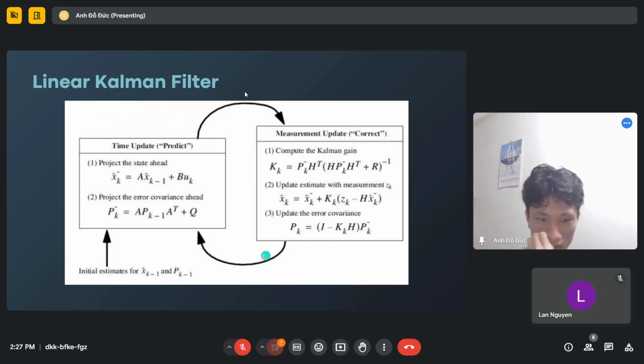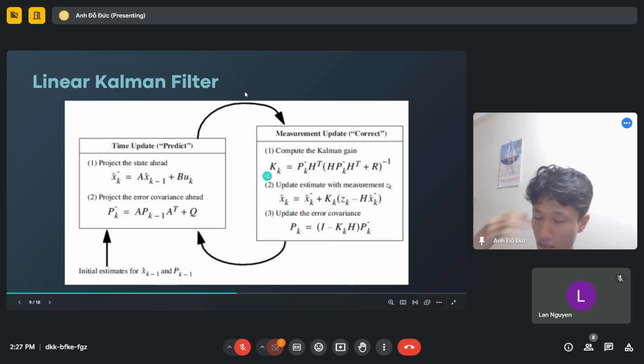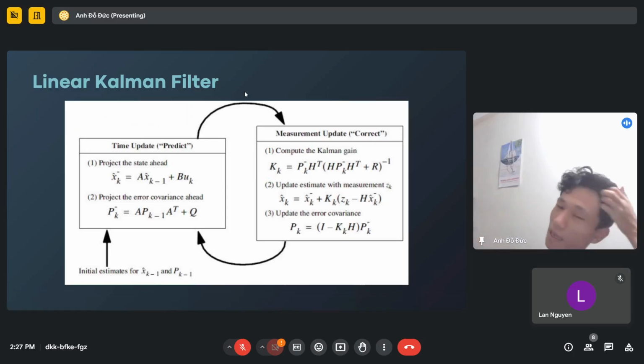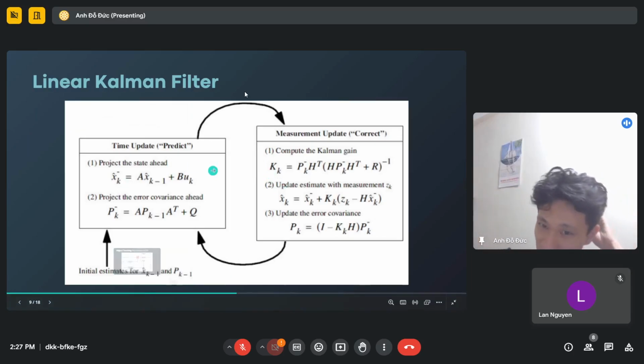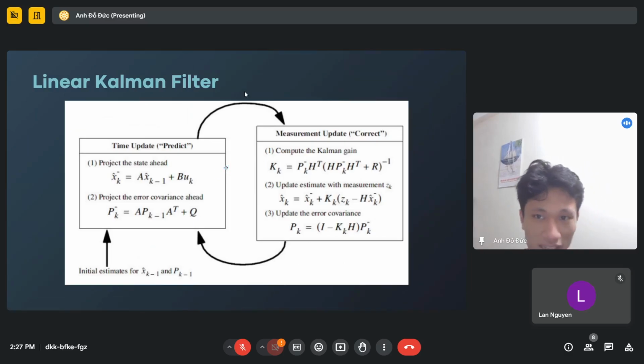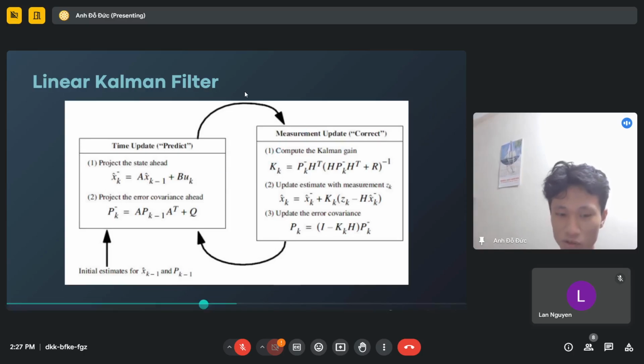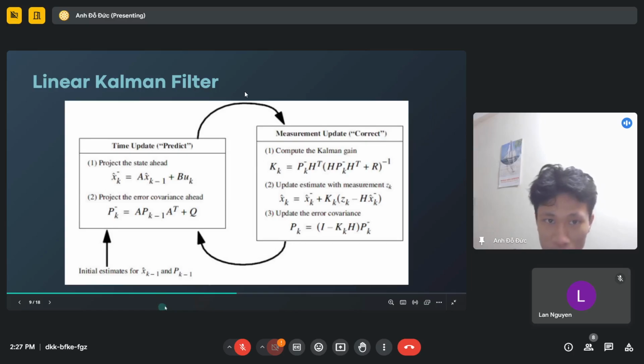So the main target of the Kalman filter is to predict and update the measurement so that your future predictions can be as close as possible to the actual measurement.